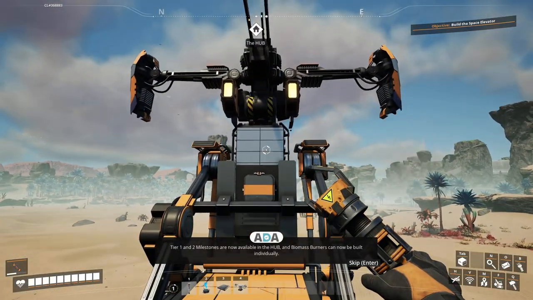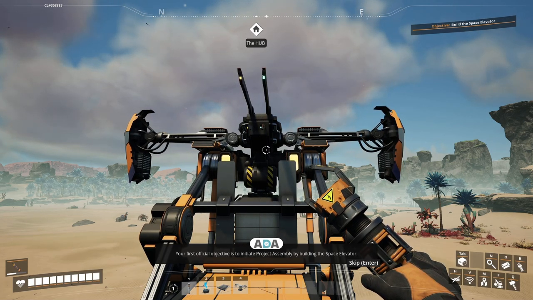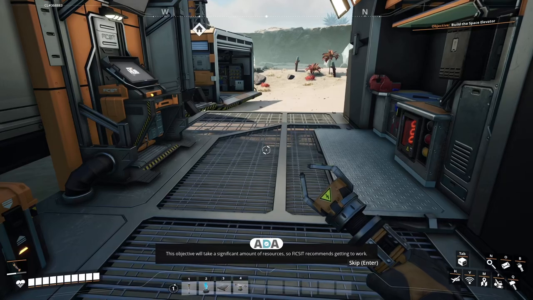Tier 1 and 2 milestones are now available in the hub, and biomass burners can now be built individually. Your first official objective is to initiate project assembly by building the space elevator. This objective will take a significant amount of resources, so Fixit recommends getting to work.